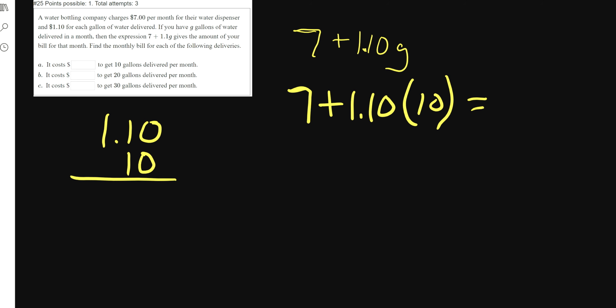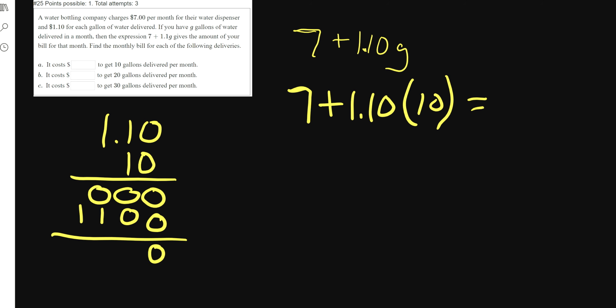And notice what happens when we multiply by 10. Another little lesson in here about multiplication when you're multiplying by 10. So this ends up being 0, 0, and then 0, 0. I'll do it this way. Here's my placeholder. 1 times 0 is 0. 1 times 1 is 1. And 1 times this one is 1. So I end up bringing down my zeros here, and then I've got a 1 and a 1.